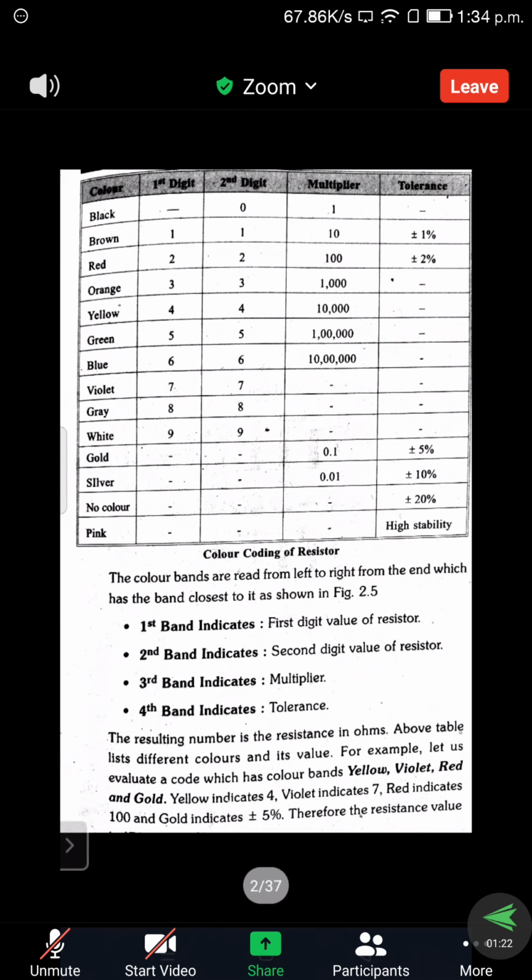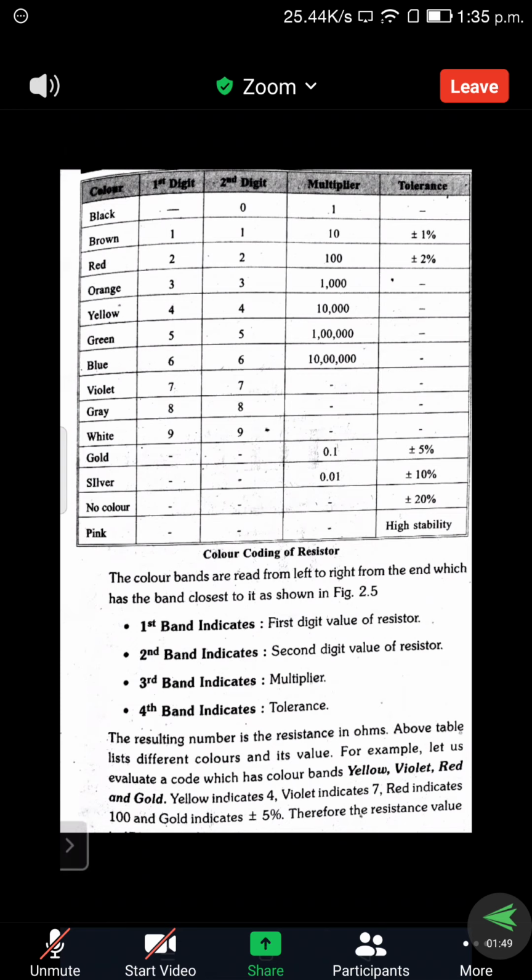So this is a tabular diagram. We know the formula for color coding: BB Roy, Great Britain, very good point. Right? So this is the order 0 to 9. We take the numerals for the color coding, and we have the tolerances as three colors: gold, silver, and other colors, or no color is also considered. Pink we use for high stability applications.